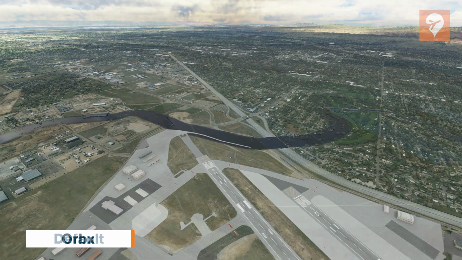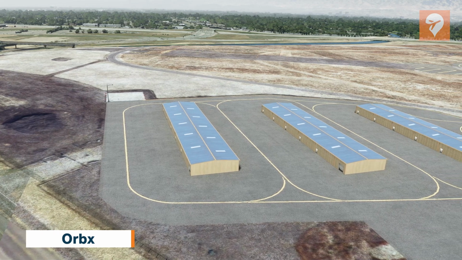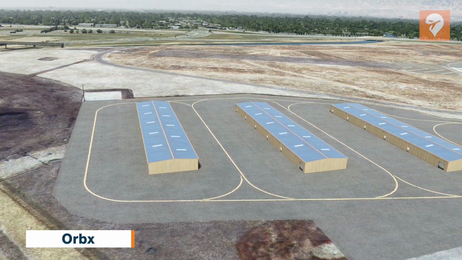Orbx's version of Boise has a jagged airport perimeter where their imagery and the surrounding imagery meet, while Verticalsim's appears to match very well.